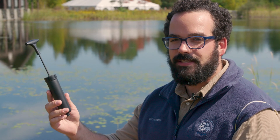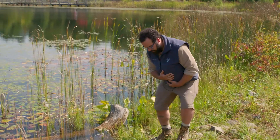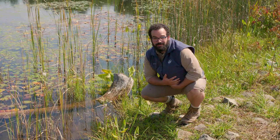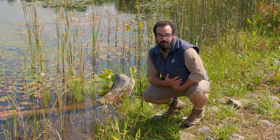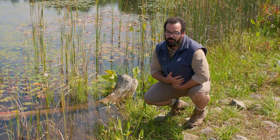This blood that Shannon let me take contains lots of protein and iron. I'll use that to make almost a hundred eggs over the course of five days. Now most of us know mosquitoes as an airborne species, but their eggs and their larvae are actually aquatic, which means they live in fresh water.